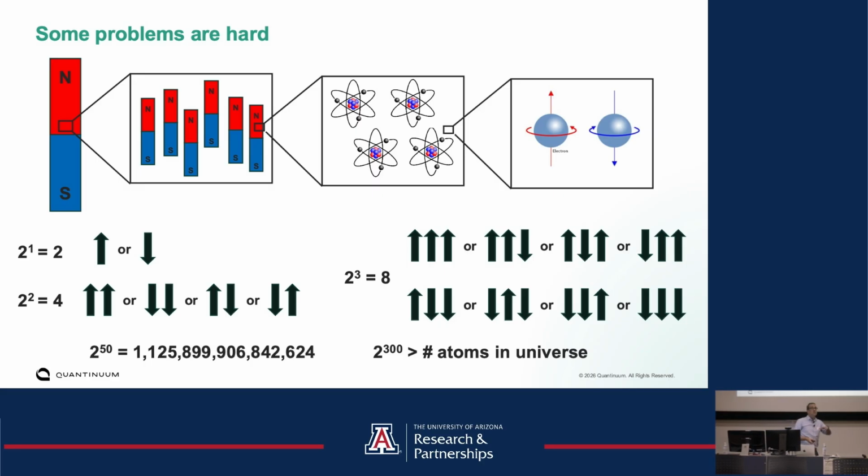So I'll let an astrophysicist tell you how we know there's more than roughly 2 to the 300 atoms in the universe. I think that's amazing that we can know that. I'm just an atomic physicist. But the complexity, just the combinatorics of all the different possibilities that things could arrange themselves in, is just absolutely staggering. Okay? So you might say, if that's the case, then why can we understand any of physics? And you'd say, well, because most of the time, if I'm talking about magnets, I don't really care what the configuration is.